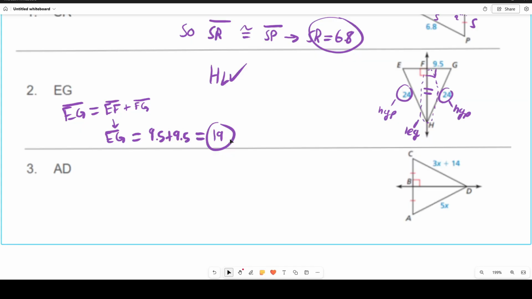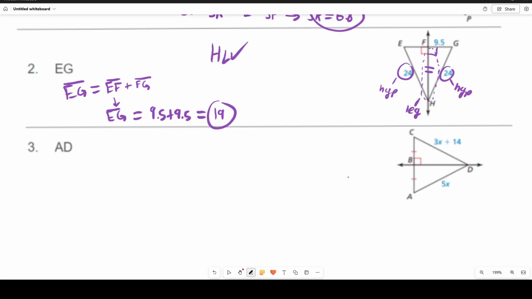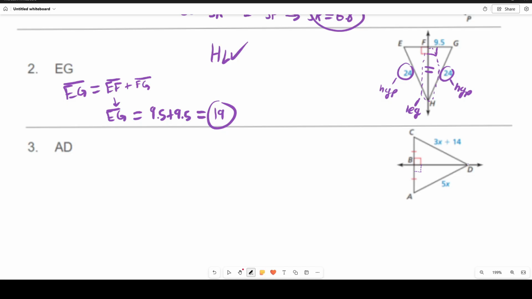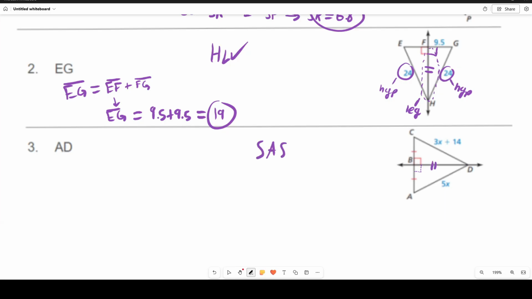Now we're good. The last one for this page, find AD. Okay, this one's kind of easy. It's exactly what we've done already so far. If we see a right angle, we can mirror that over here. So now we have side, angle. And then this side right here, BD, that's reflexive, so that equals itself. So then we have side, angle, side, and side, angle, side. So these match each other by side, angle, side.